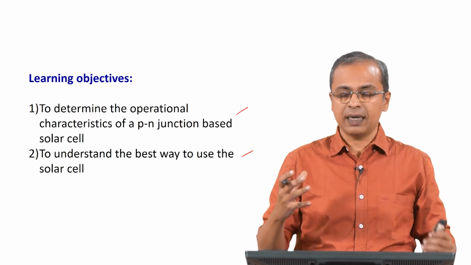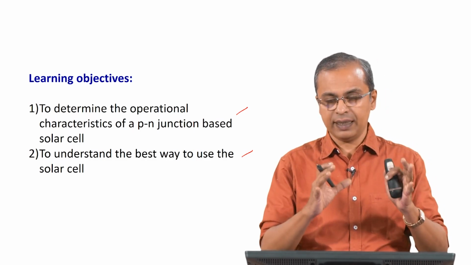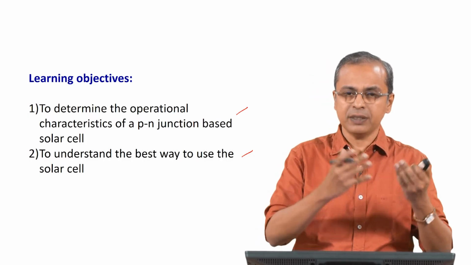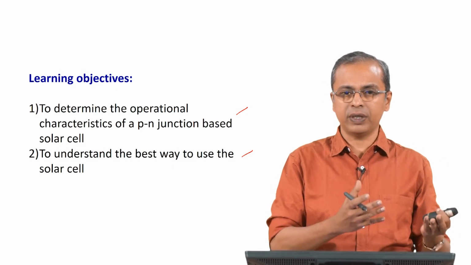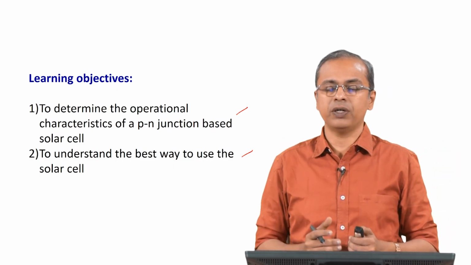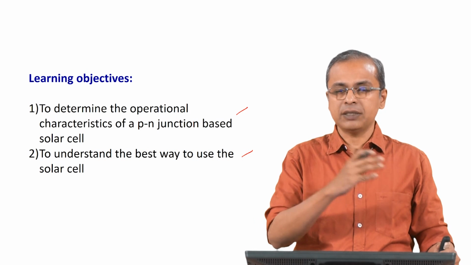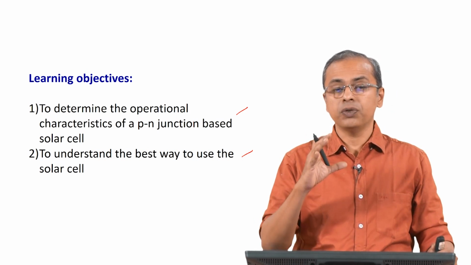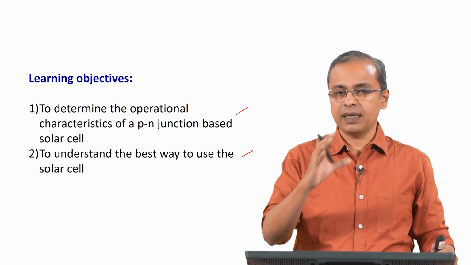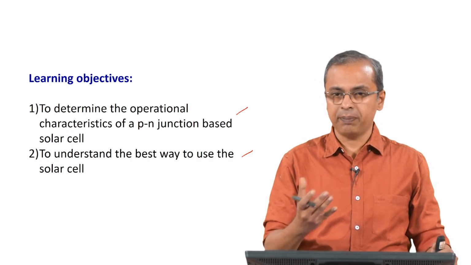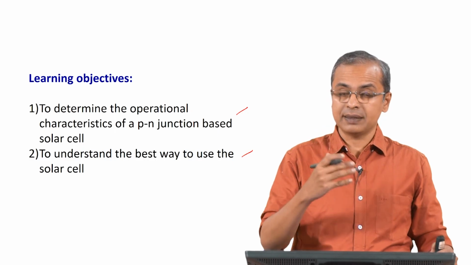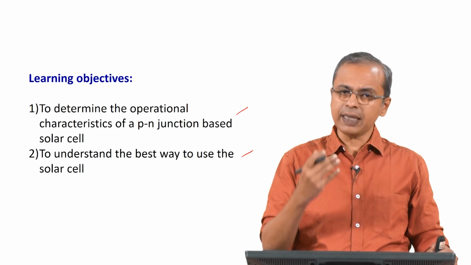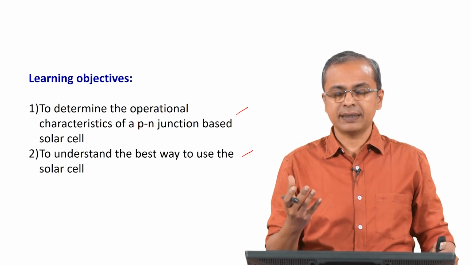All those things are intricately related to this idea that it has some characteristics, and you need to know those characteristics. By characteristics I mean its behavior: how much current it will give, at what voltage it will give it. That is what I am referring to as its characteristic. As the voltage changes, the current changes, and so there is some graph that comes out of it. So, you have to know that. Only then, using that plot for different solar cells, can you compare them. You can compare this as a function of time as the solar cell ages, and also see what is going to happen to that characteristic as the sun moves.